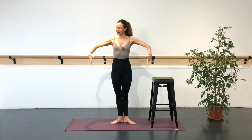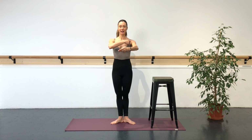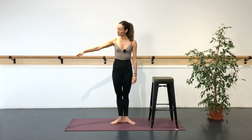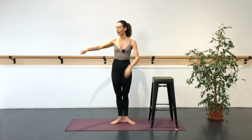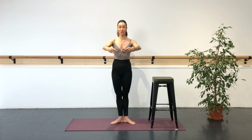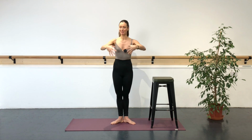So first position ballet is a little bit like holding a beach ball, a big beach ball. And the shoulders are pressed down in the sockets. My elbows are round. And if you wanted to really go into details, you've got that thumb towards the middle finger, and you're trying to lengthen the hand as well and keep the alignment, forearms and wrists in a nice round shape. Okay, this is not really important if your hands are like this or like this, because you're tensing up, because everything that's happening is quite intense.